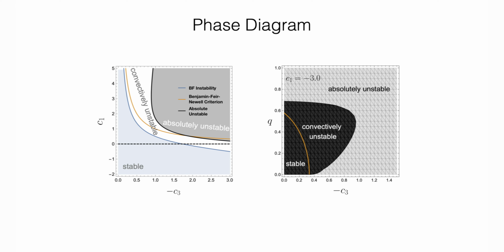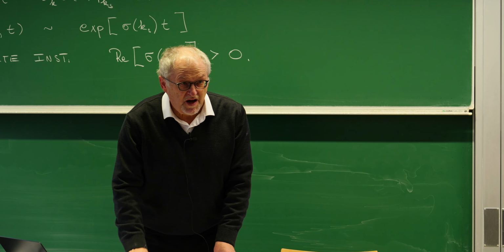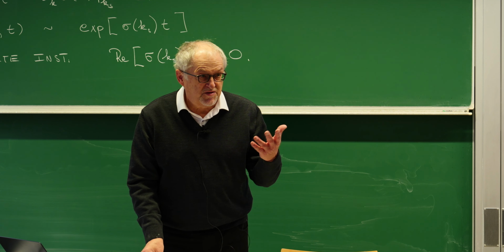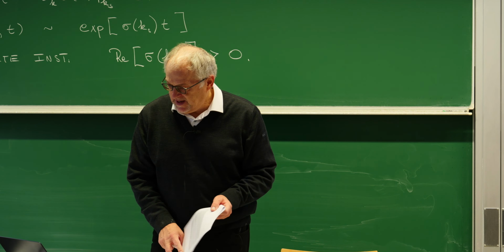On the right-hand side, this is pretty much the same thing. It's just showing you now in the space of C3 and Q, so the value of the wave vector in the phase winding solution, when you do have unstable or stable patterns, and when is the instability convective and when it is absolute. And this is again the boundaries calculated from that relation here. For the details of this analysis, you are invited to do this in the problem set, which comes out, I guess, next week.